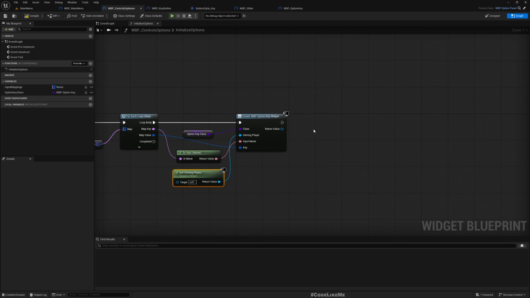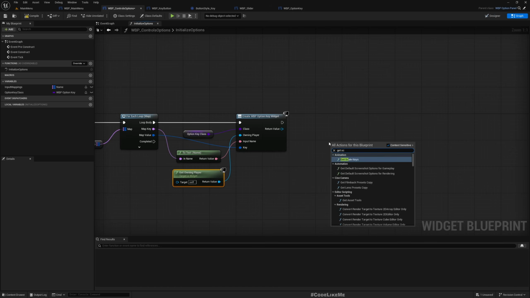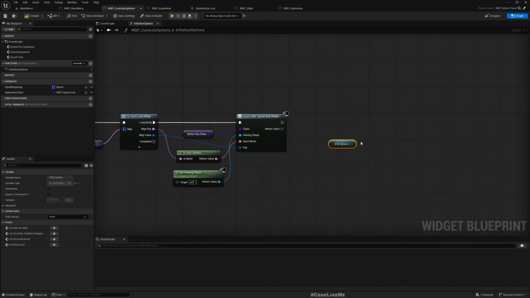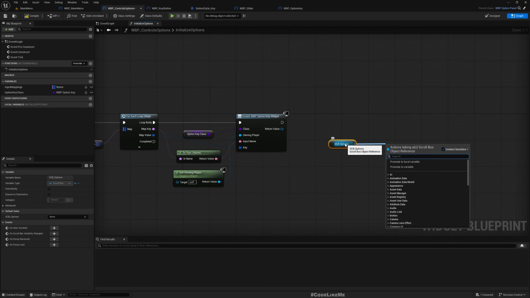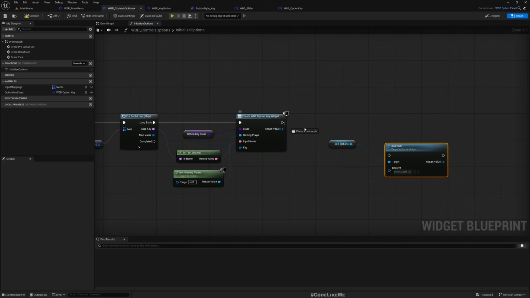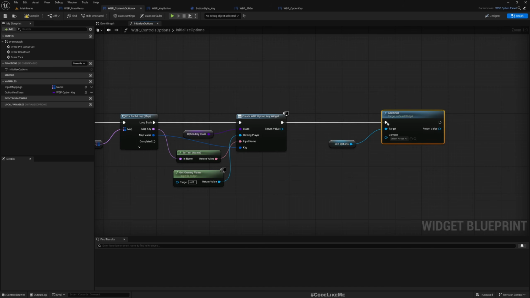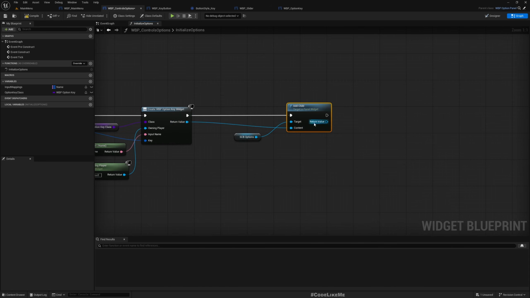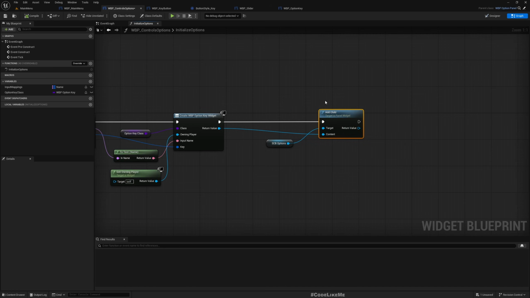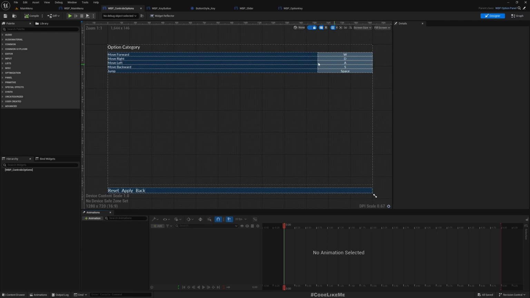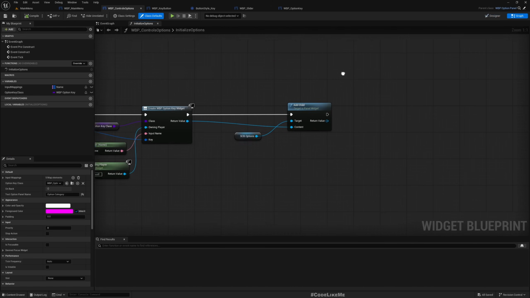So I can get SCB options scroll box. That's why SCB. Add child. Okay. Compile. Now let's see. See, we have a list of inputs now, and we need some space here between these.